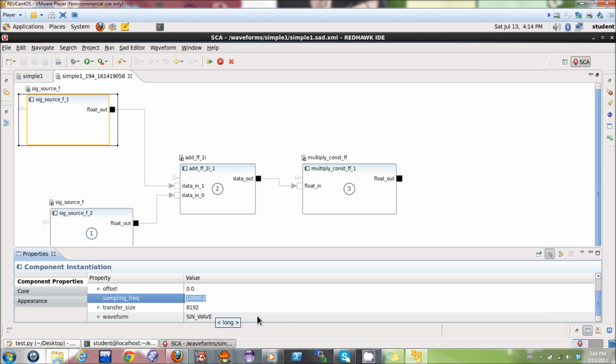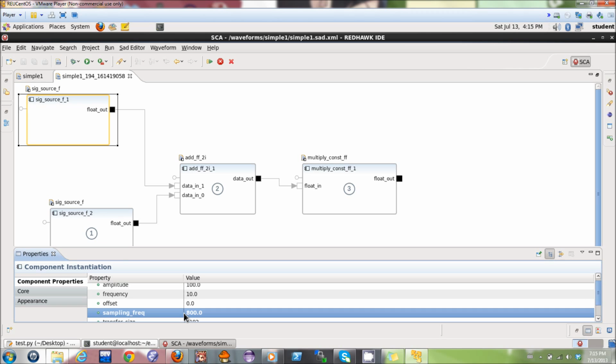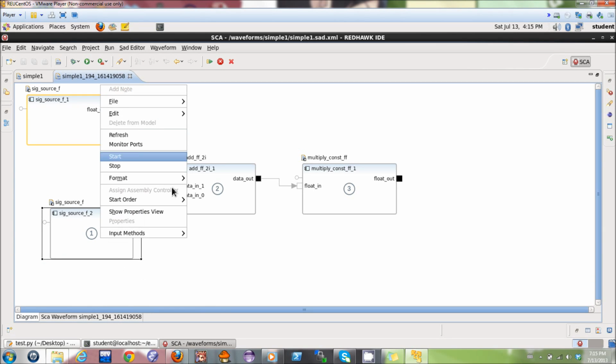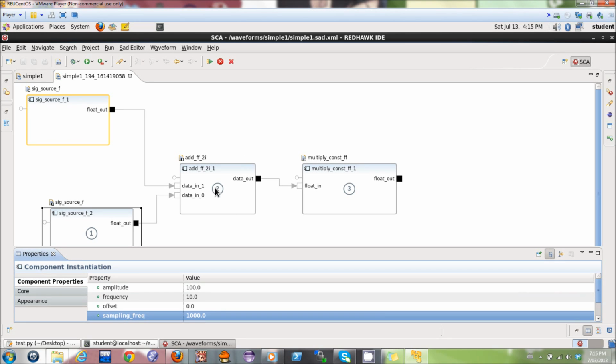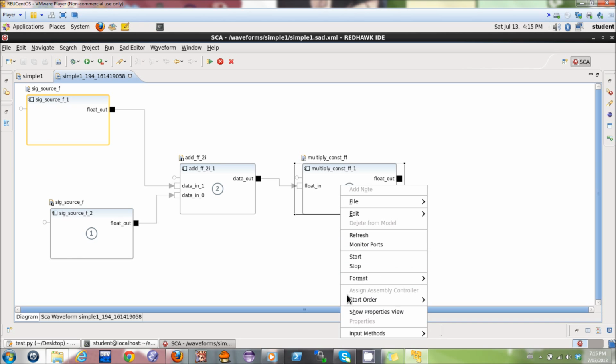I'm gonna change the frequency to 800, and then the second one to 1000. And we're gonna change the multiply const FF property, which is just a constant, to 40.